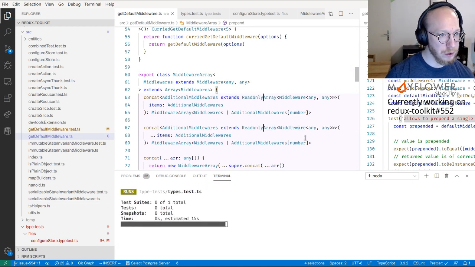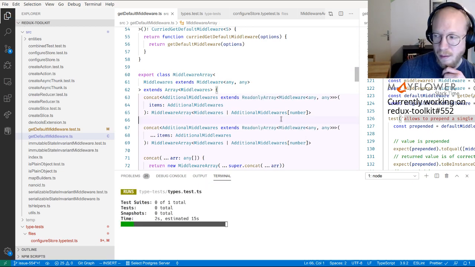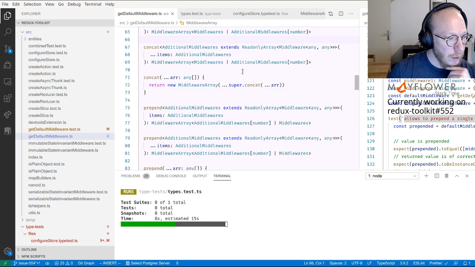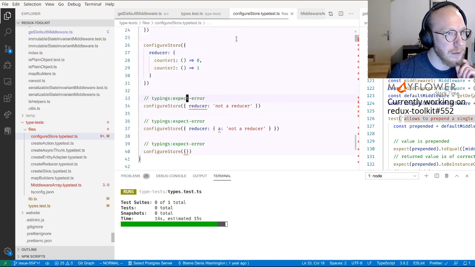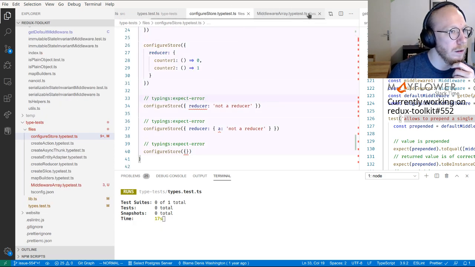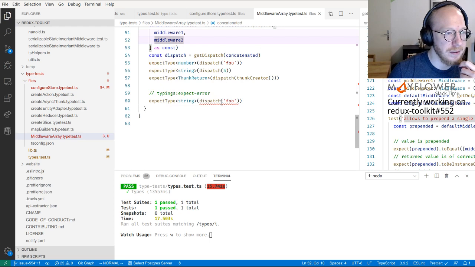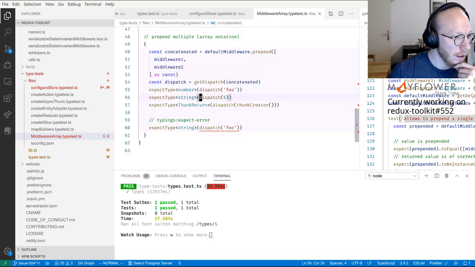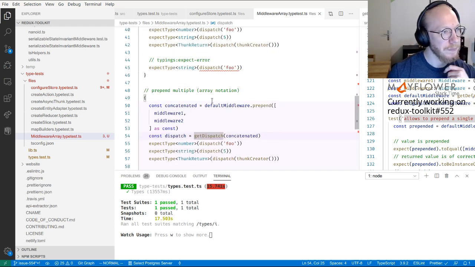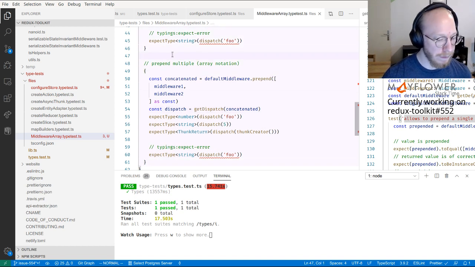So these should always be read-only arrays, which are compatible in any way with normal arrays in an input position, but you can write as const when inputting them. So where is this test? Here is this test. Okay. And now that works. Wonderful. Really happy we found that.